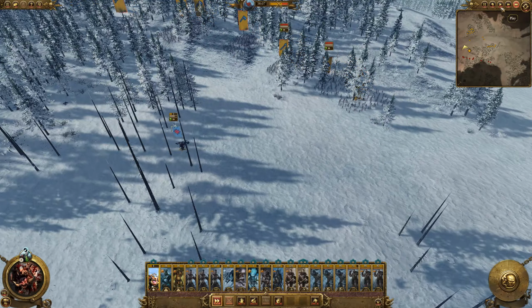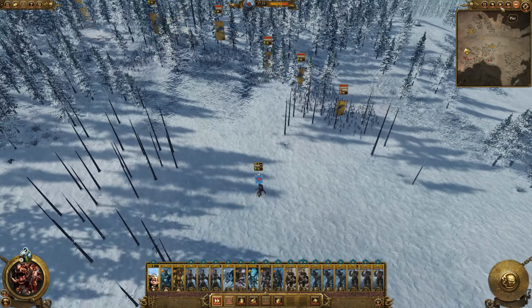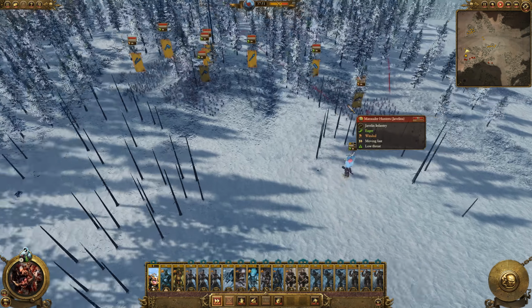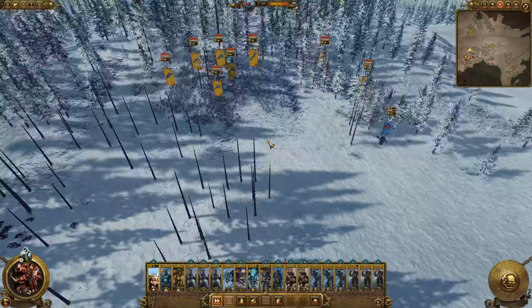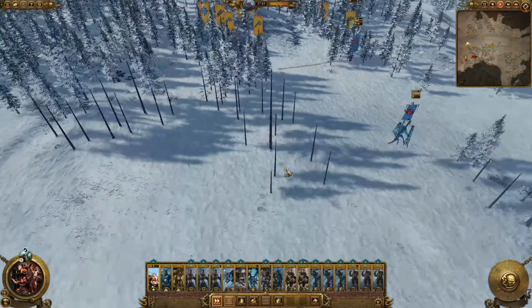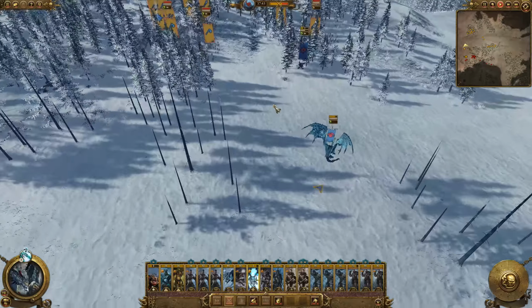We're going to give Throgg a charge order, and we see that they are outrunning Throgg. So it does not look like we're going to get there in time. And as our Frostworm catches up, we're going to maybe look for a potential high-value target that we can hit with its breath attack.